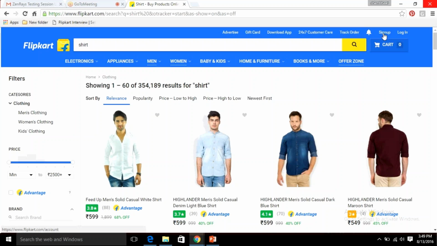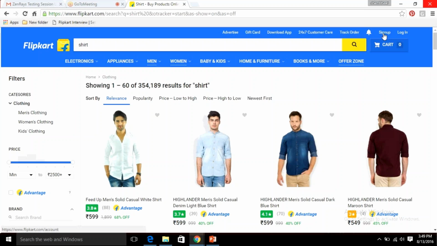So what can go wrong? You have forgotten your password. So they will send you a message saying please click on the forgot password link and use your account. So those are the things you have to test. See how you assume that both are the same. You should not assume it. Because if they have given two buttons, that means they have different functionalities.